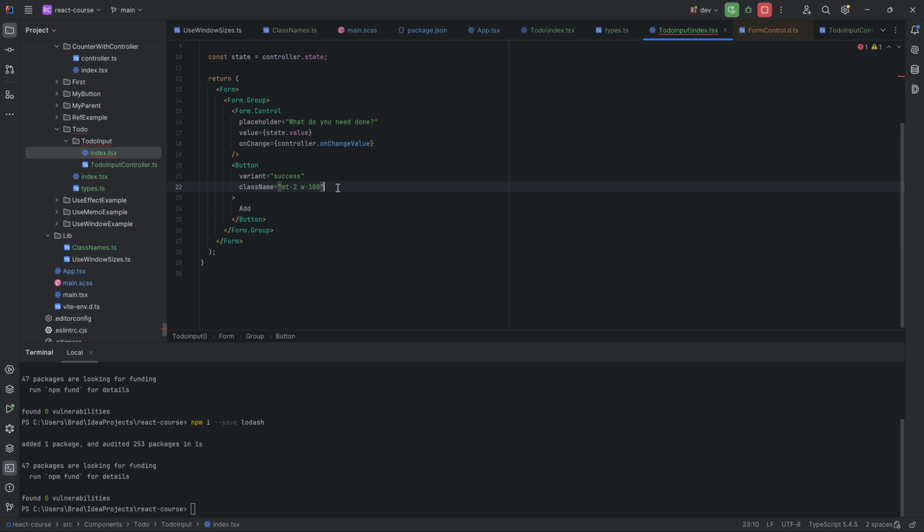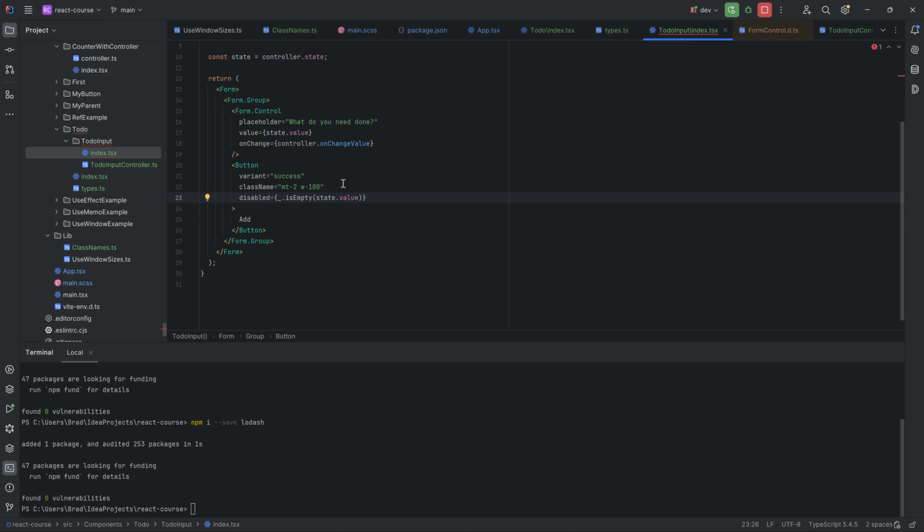And then what we can do here is use the disabled prop. And then we can just put in here lodash isEmpty, state.value. Okay. And what this isEmpty function from lodash does is check if the value is empty, but it checks it in a smarter way than just a basic JavaScript check.